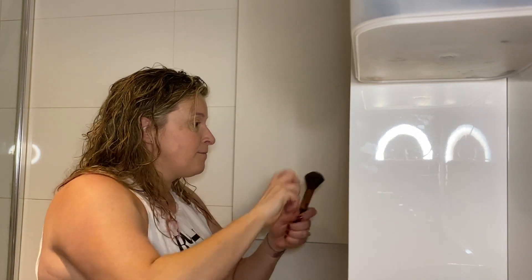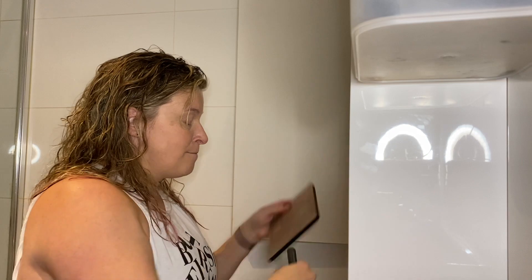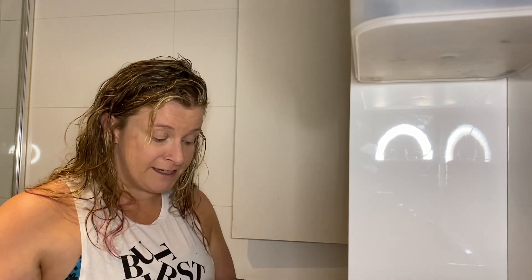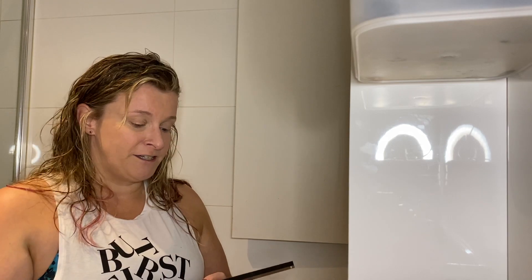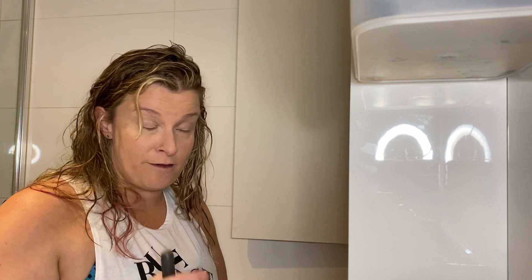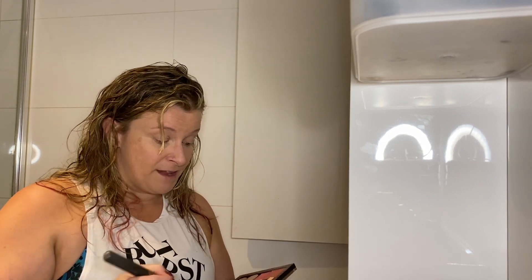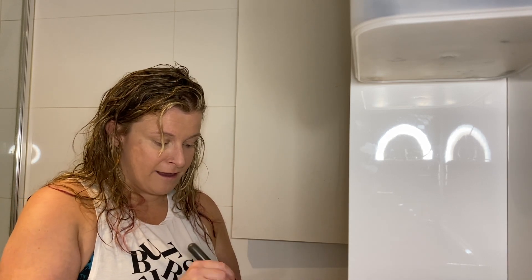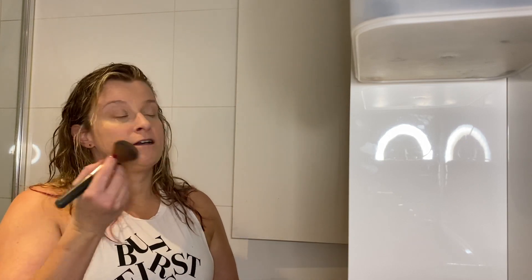Then I've got my palette. This is one I've made up myself — I've used an Inglot palette, but Arbonne has them too. It's just a little magnetic palette and I've got a mix of my Arbonne eyeshadows in here. I'm really loving these at the moment. I've also got the Arbonne powder cake bronzer here, so I'll brush that on a little bit on the cheeks.